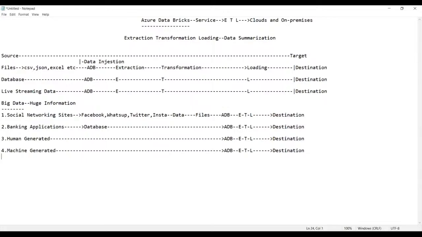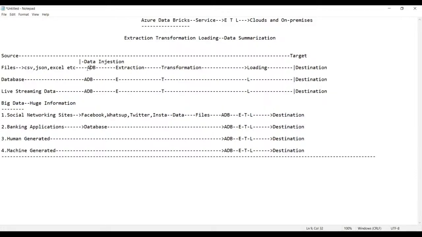After all these things are completed, we get the data from files, etc. into the ADB, and from ADB we perform extraction, transformation, and loading.